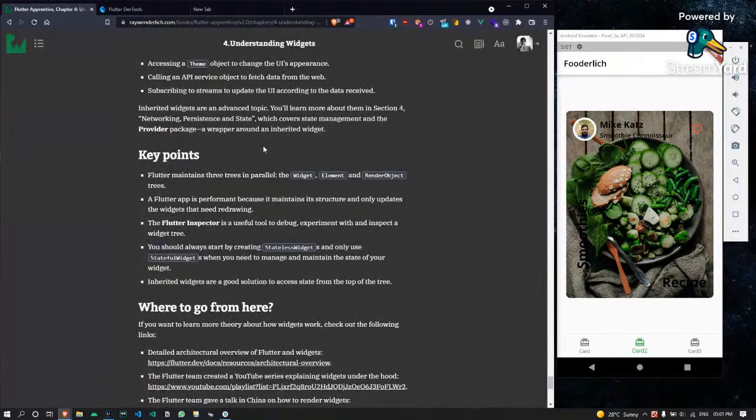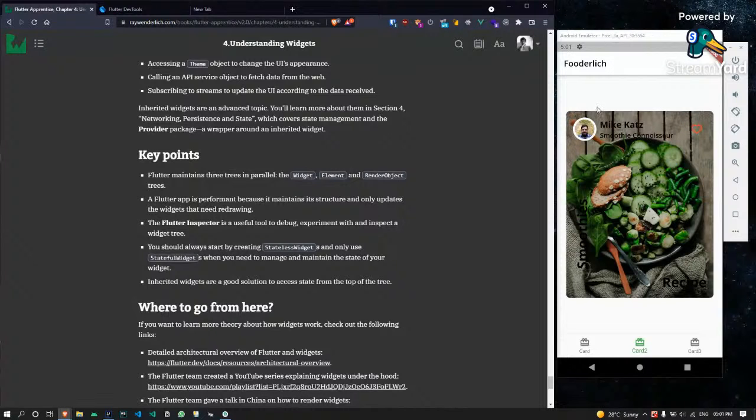Okay, so the key point is Flutter maintains three trees in parallel. One is the widget tree, second is the element tree, and the render object tree. Flutter is performance based because it maintains its structure and only updates the widgets that need redrawing.